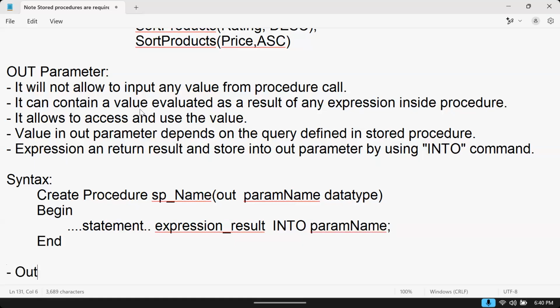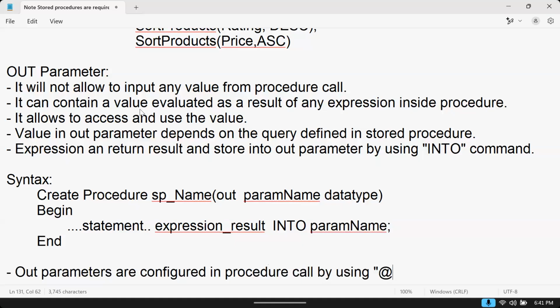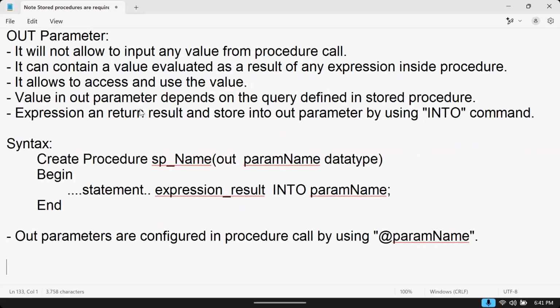Out parameters are configured in a procedure call by using the parameter name. Right.